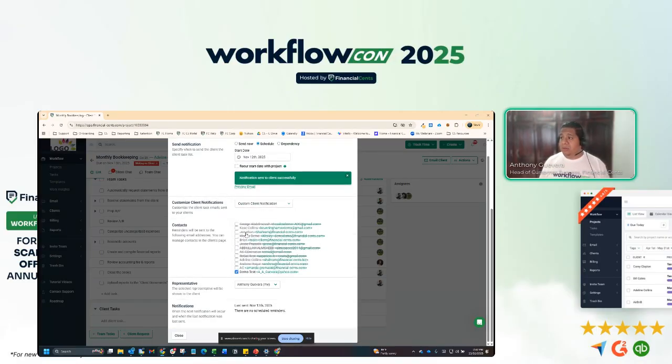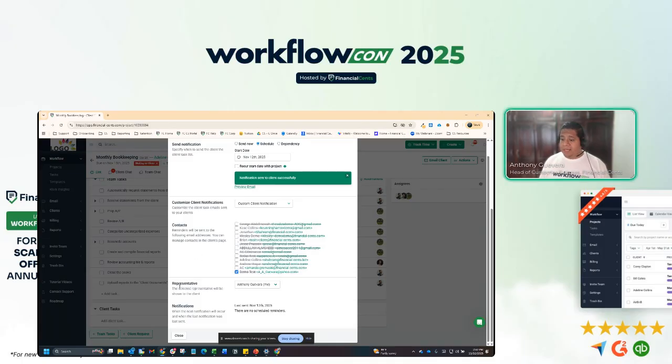I can also choose which contact at that client location this request should go out to. So if you're dealing with a specific contact person for the client's accounting or payroll, right, you can choose and select multiple contacts or choose a specific contact based off the need. You can also select the representative, so you can choose who this request is sent from.